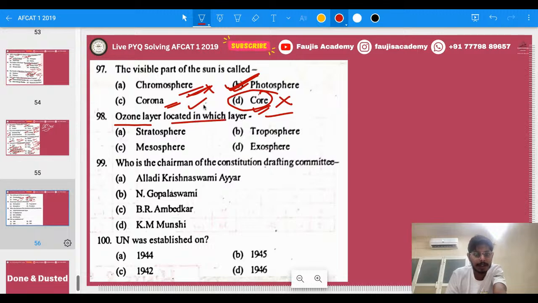Ozone layer is located in which of the layers? This is an easy one. Yeah, photosphere. That's correct. Okay, ozone layer. Where is it located? Okay, exosphere is your outer atmosphere. Okay, outer one. Okay, right. Mesosphere and troposphere is just before exosphere, I believe. Right? Yes, absolutely. That's the correct answer. Stratosphere is the correct answer for this. Okay, ozone layer is located in stratosphere.